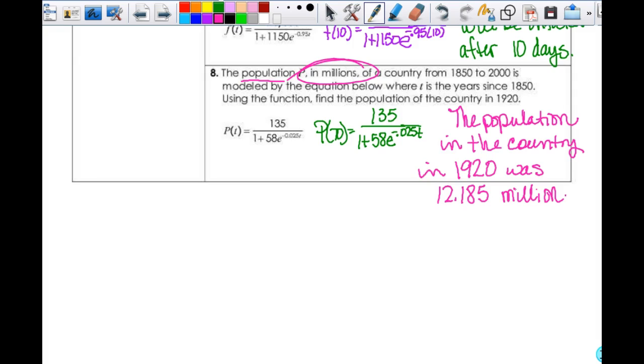Okay? We good? Any questions at all? All right, so here's the thing. If you're doing this on your phone or a calculator where you might have to type some things backwards and it's not as user-friendly, use some of the problems we did up here and just retype them in. You get the same numbers. That way you know you're typing it in correctly, because that's an important thing too.